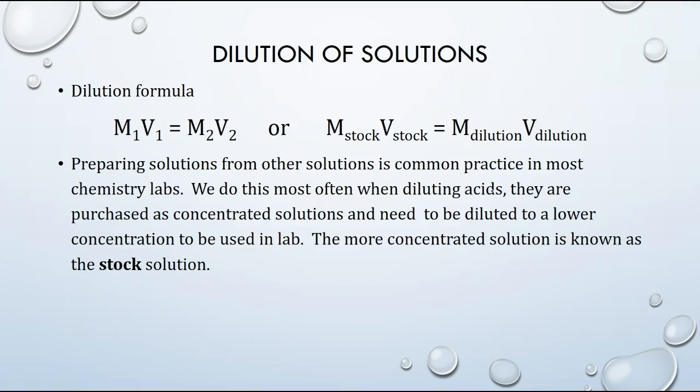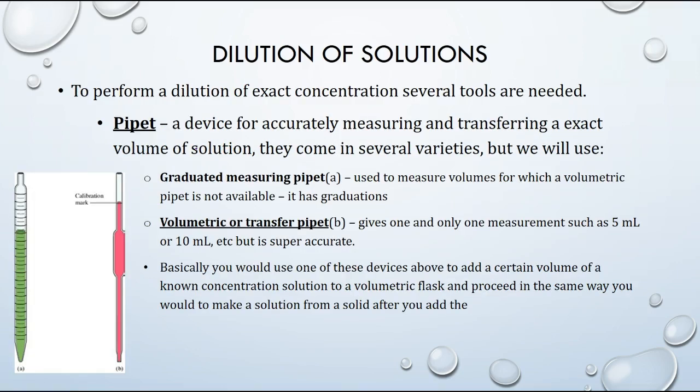So, dilution formula. We've already done this. This was so frustrating to me because if we're preparing a solution from another solution, we have to know what's happening. So we have a molarity. We know a volume that we're taking. We know the volume that we're making, so we know the new molarity by doing the calculation. It's pretty simple. So how do we do this? Well, we usually use a pipette because pipettes deliver volumes very accurately. We can use a graduated cylinder, but graduated cylinders have a little mess up here and there. So we use a graduated or measuring or transfer pipette.